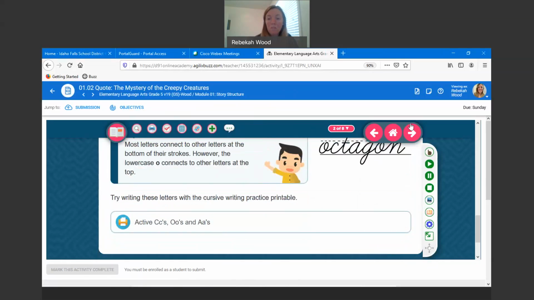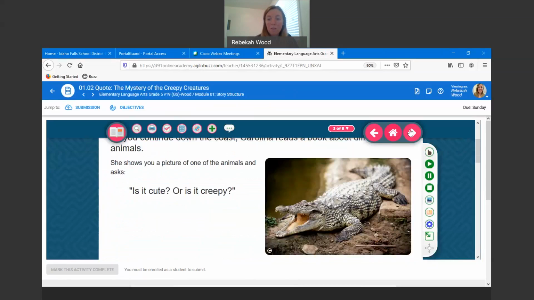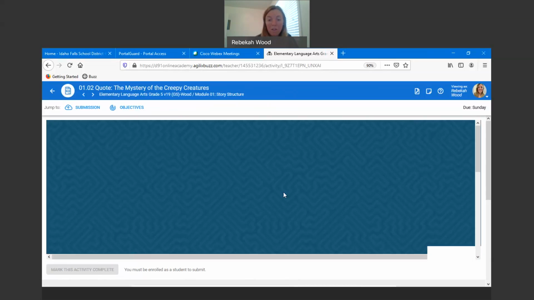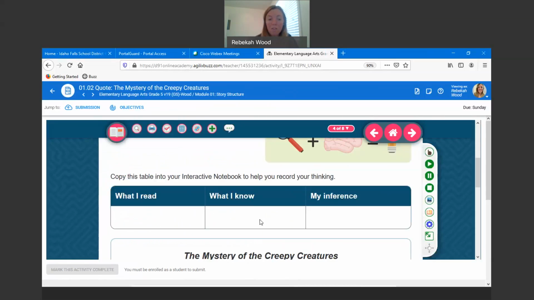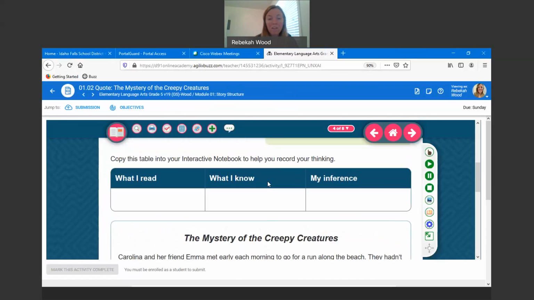If we go to the next page, I'm going to skip a couple of pages ahead because there's a good chart that's within the lesson. There's this chart, and they don't fill it out within the lesson. It's not something they can do right here online, but this is something they could copy down into their spiral notebook and fill out as they're going through the lesson. So I just want to reiterate, the interactive notebook is not in Buzz, and it's not something that I'm going to give you. It's just simply a paper, pencil kind of material that can be used throughout the lesson.